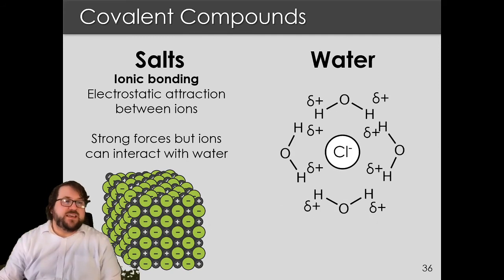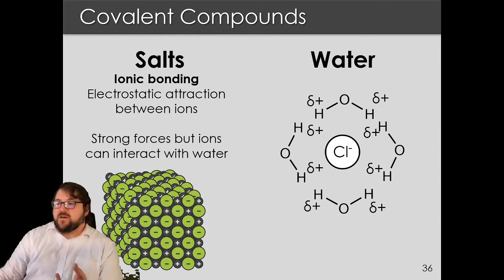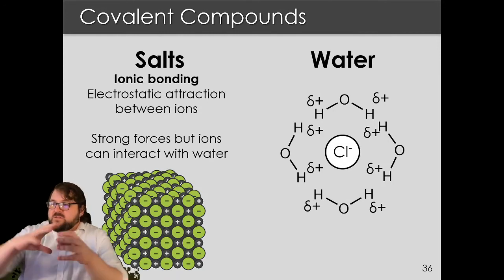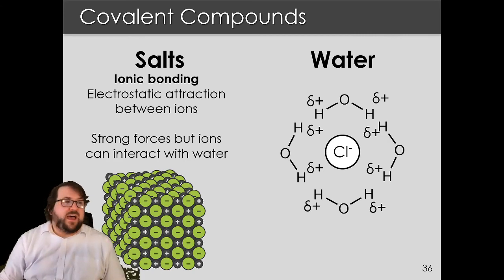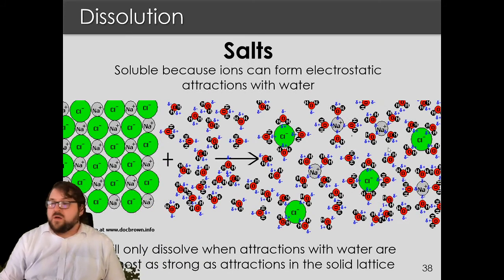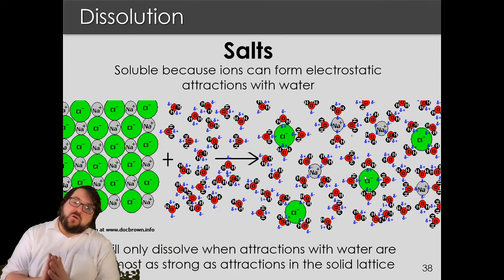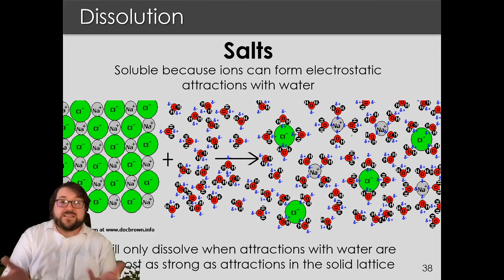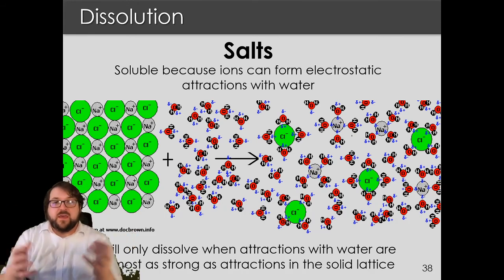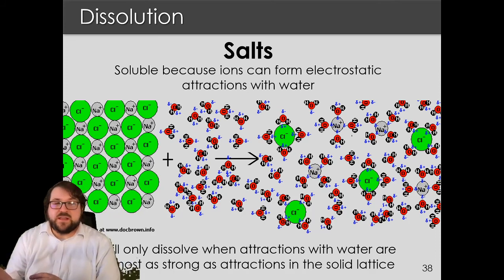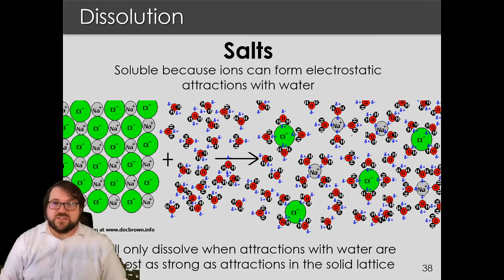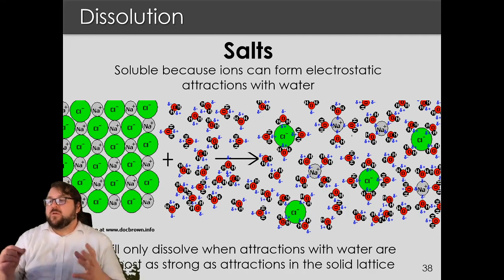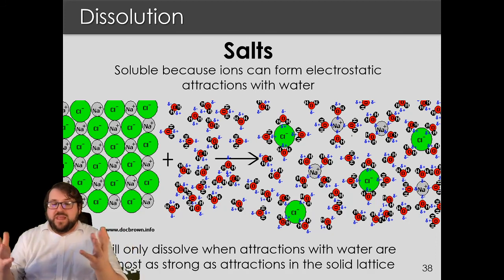So I'm just mentioning this so that you can imagine what it looks like when something dissolves. In this case, what you're going to see is the compound surrounded by the water molecules if we're dissolving salts in water, and I'm just going to skip to one more. And so that's what it looks like. When I talked about growing crystals, the best way to grow it is to dissolve the salt up into water, or to dissolve the substance up. It doesn't just have to be a salt. It could be like the hydrocarbon structure that we looked at a second ago. But you dissolve it up, and then you essentially cool it down to let them drop out.